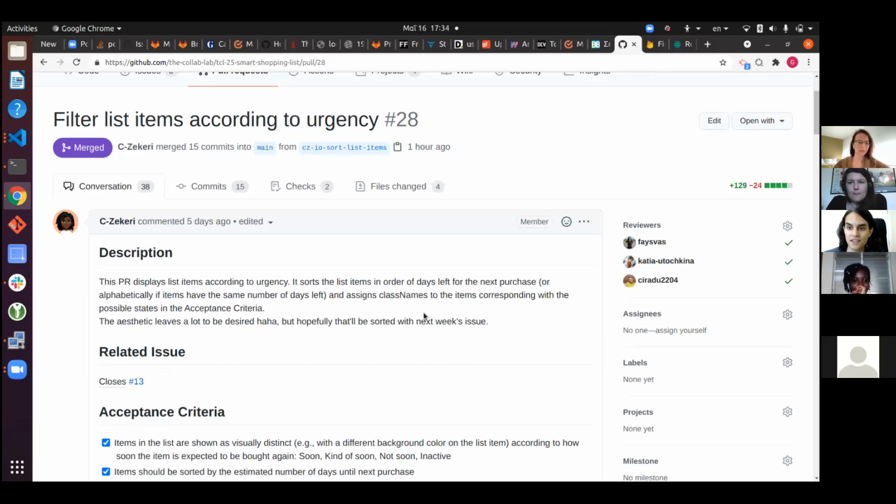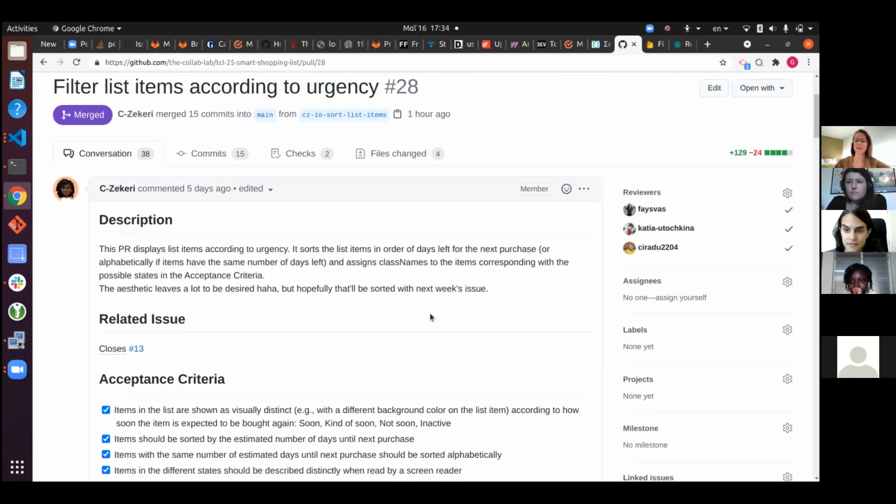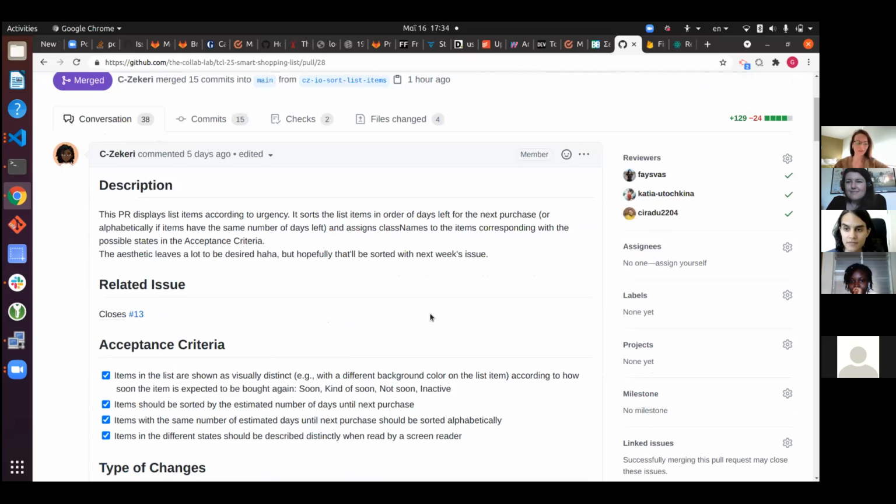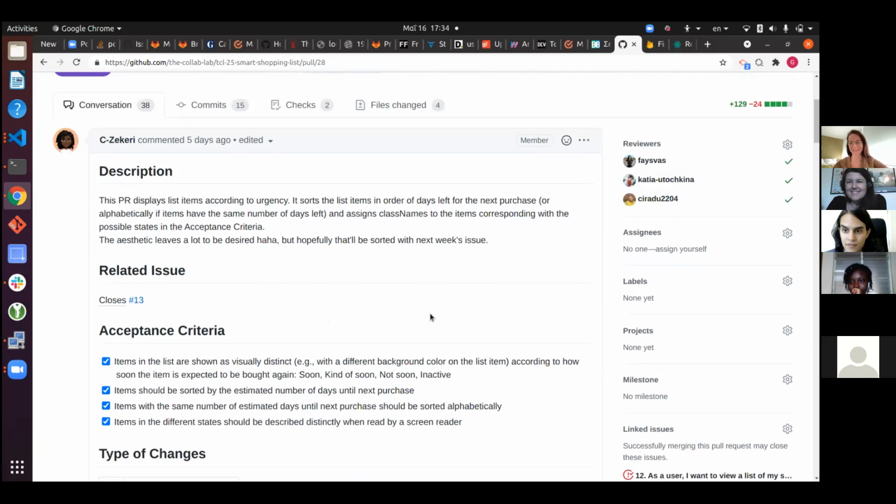Yeah, my comment would be that, as you already said, the PR is really well written, and also the code. And I like the functionality with the area labels. I think I checked it with Lighthouse, and you almost have 100% accessibility. This is really great.